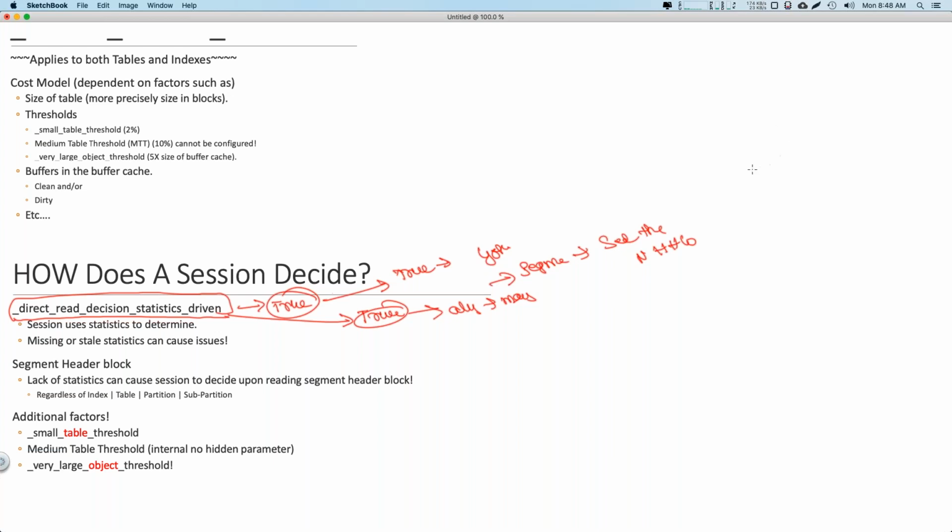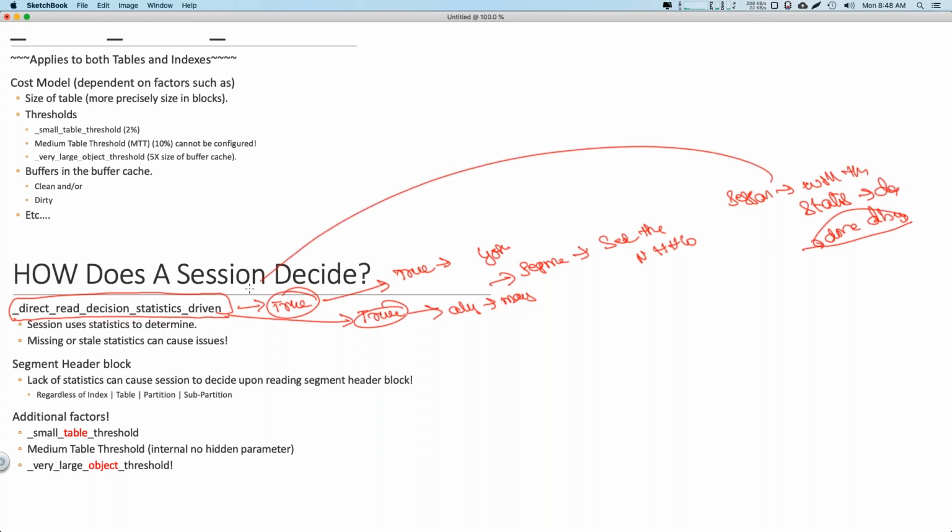Your session will always depend on the statistics to determine whether to go with the direct path read or DB file scattered read.